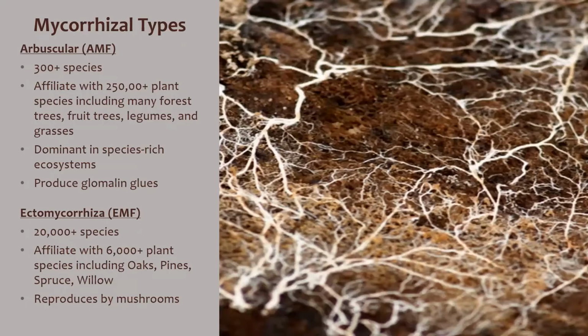And under mycorrhizal, there are two different types that we deal with here on the preserves. There's the arbuscular, AMF, and there's the ectomycorrhizal, EMF. And juniper tends to be arbuscular mycorrhizal. What's really interesting about arbuscular mycorrhizal is they produce glomalin, which glues the soil, helping to bind particles together and create that airspace. And that was just recently discovered in 1996 by Sara Wright of the USDA. So a lot of this is new stuff coming out, and we're just fascinated to learn more about it.